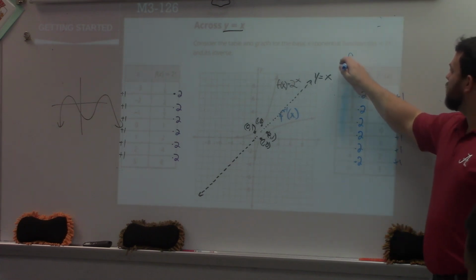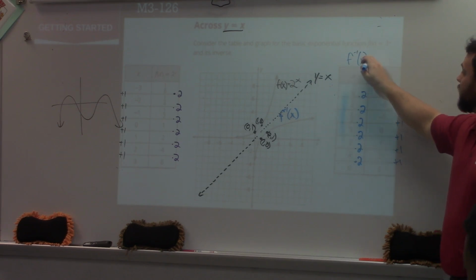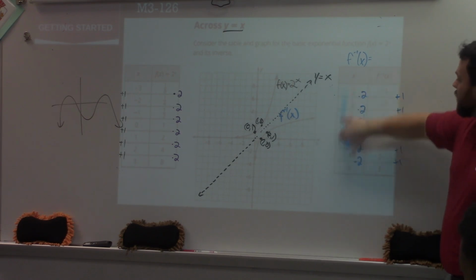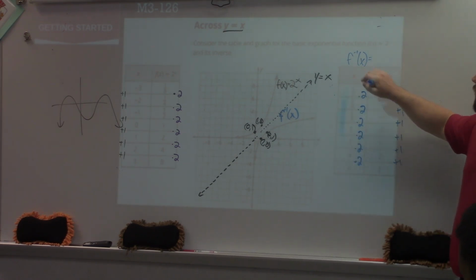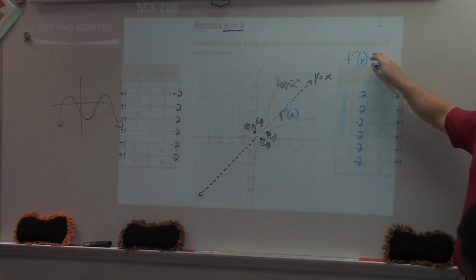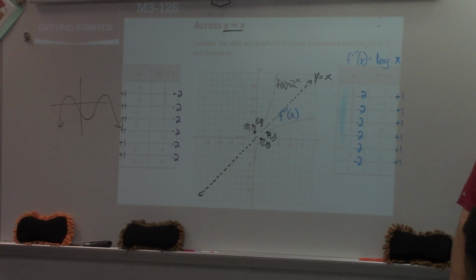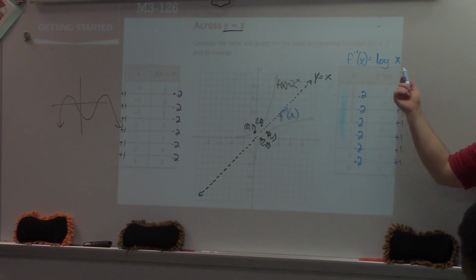So, because we've already tackled it, the textbook wouldn't have expected us to tackle this yet, but because we already tackled it, I know that the inverse of f of x is a what type of function? Logarithm. Now, is that the correct logarithm? No. Why not? Okay. The base has to be what? 2. What is the base of this?